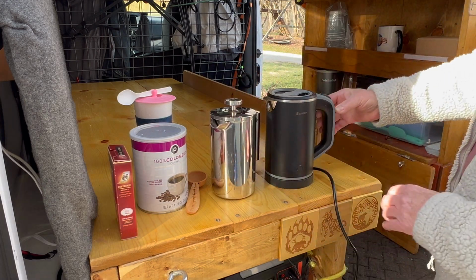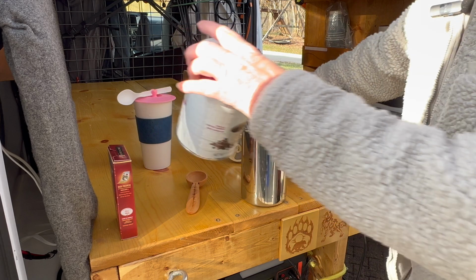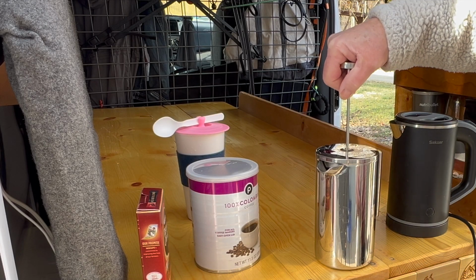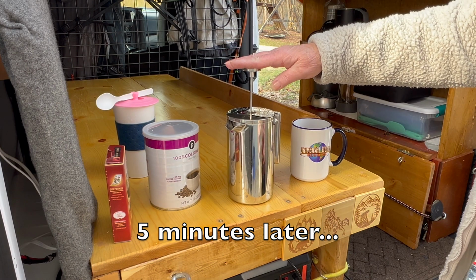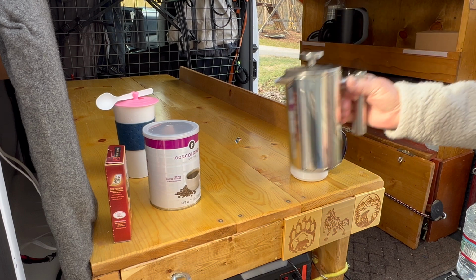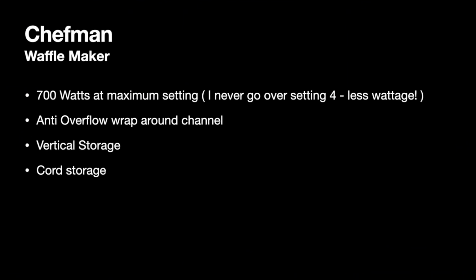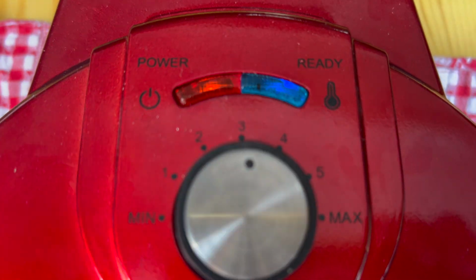Instant coffee or my French press. Gluten-free pancake mix. It makes waffles too. And what I use to pour it into the different appliances I'm going to show you. I only heat these to about 400 watts. And it says it's ready to use.